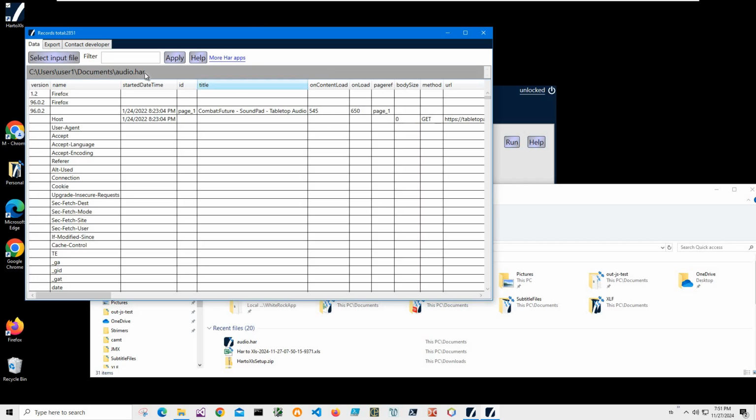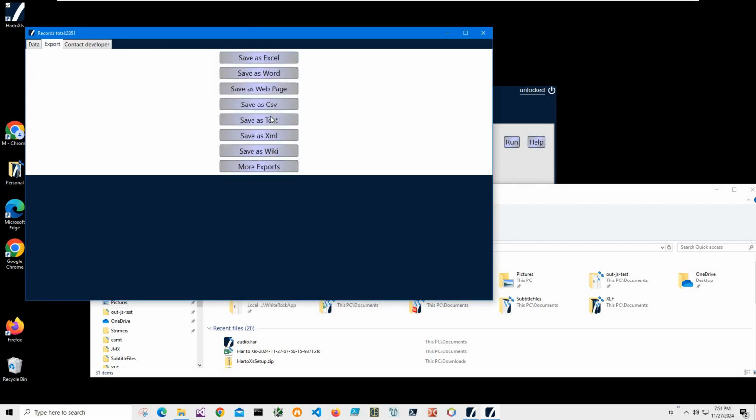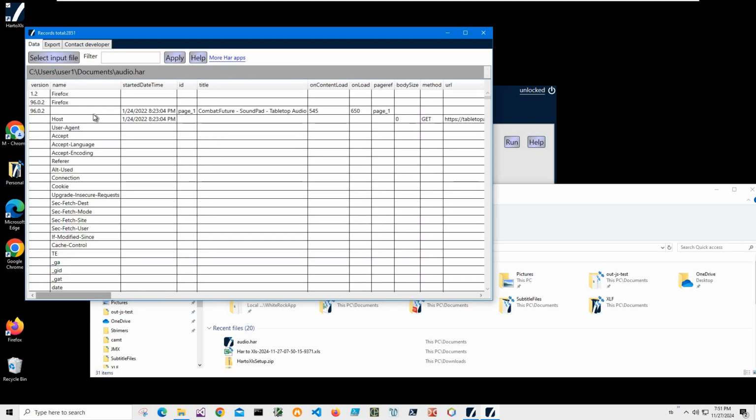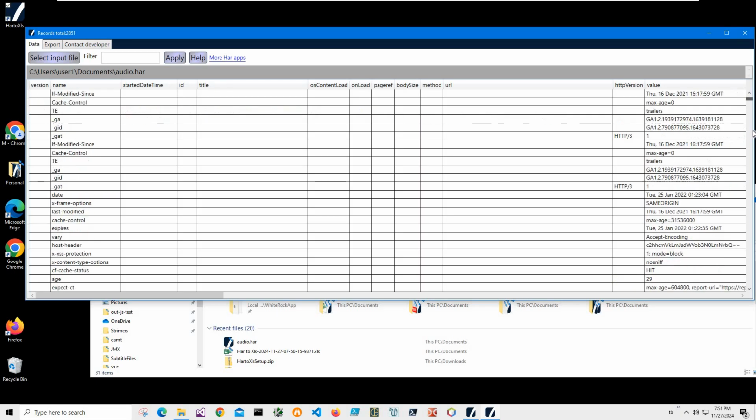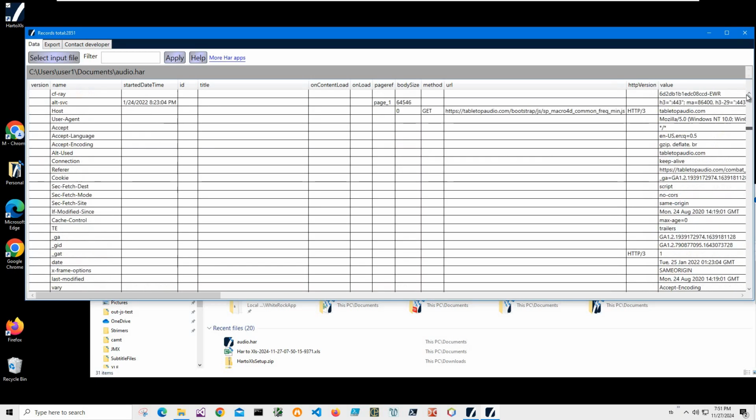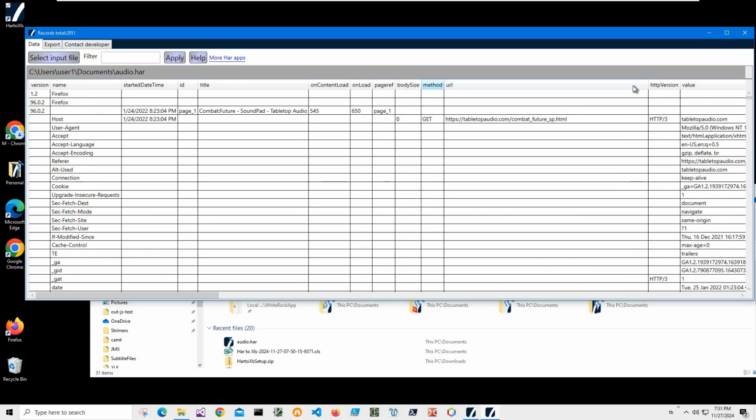It was at the top, and I can export into Excel as well as CSV. But in this case, it will export everything, like a lot of data in here. It's cookies and a lot of things. But if I need only URL, I can export only URL, maybe URL and method, and so on. Yeah, so basically that's it.